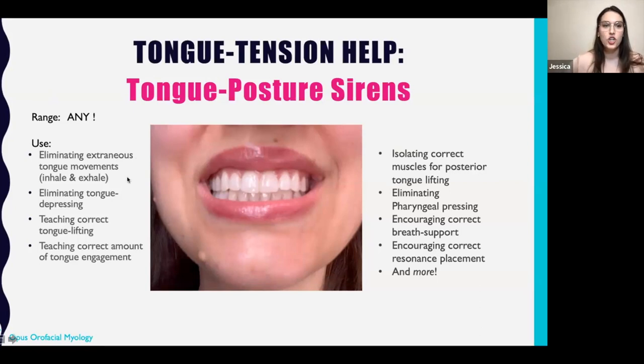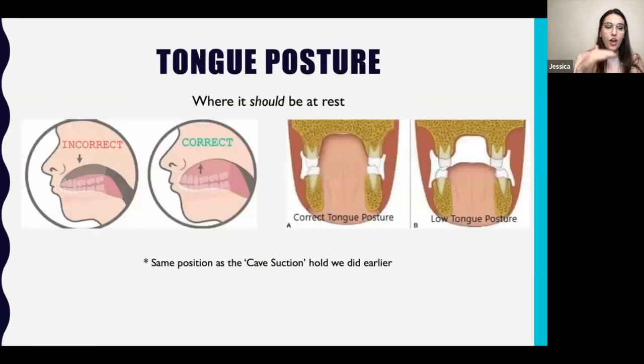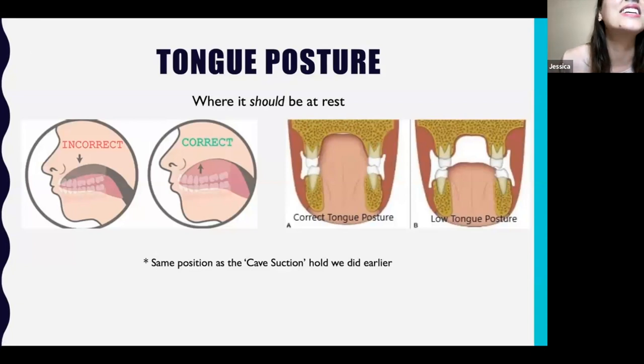I'm going to teach you all correct tongue posture, which will change your life — definitely your sleep. Tongue posture is not low in the mouth. When this whole portion of the tongue rests against your hard palate, it may also touch your soft palate too, depending on your mouth shape — that's okay. The only thing we want is no air pockets on the roof of the mouth at all. Just like my assistant Henry, your tongue should be filling up this entire portion of your upper arch. You already know this position — if you close your teeth back, that's where your correct tongue posture should be.